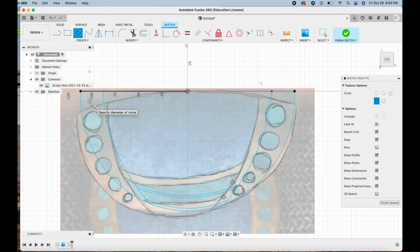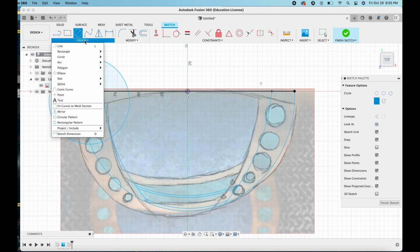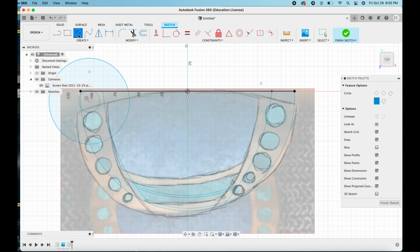And then I'm also going to be adding circles based on the sketch that I am showing. And as far as what size these are going to be, it's just based on what I like. There's no exact measurements, but you are going to want to make sure that both sides are symmetrical. So if one circle on one side is 19 millimeters, you're going to want the exact same one on the other side to be the exact same size, or else it's going to look weird.